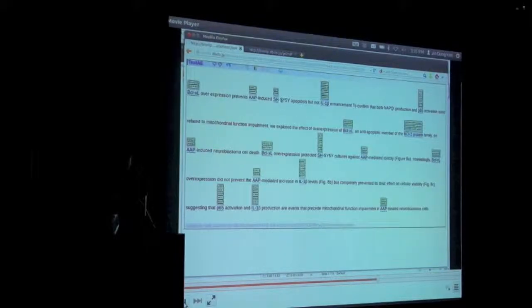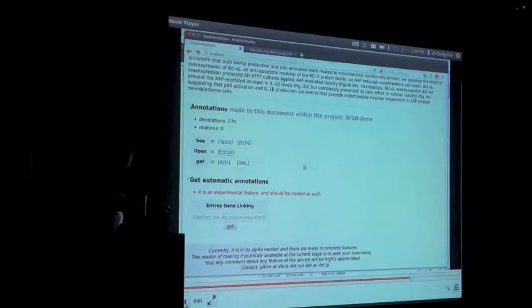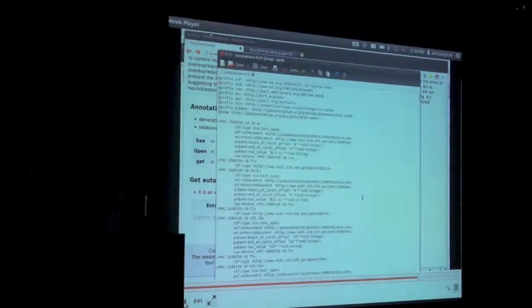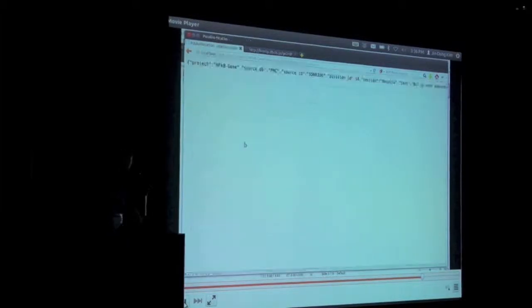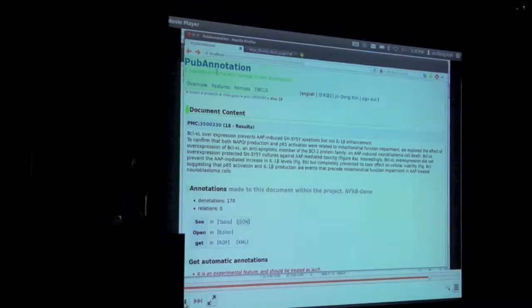And of course, you can create a new annotation. And this editor has a quite powerful undo and redo system, so you can make use of it for your editing. And after you've finished your editing, you can save it. And the result of the annotation you can see in RDF if you specify an RDF writer, or you can see it in JSON, or if you specify an XML writer, you can also get it in XML.